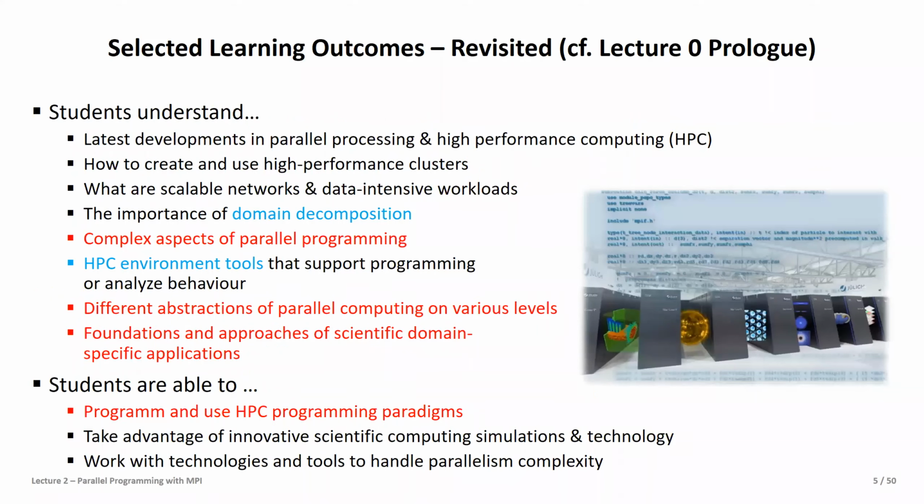So the learning outcomes concern complex aspects of parallel programming. You will suddenly see different processes running in parallel. And if you then think about scaling all of this, maybe not just 4 or 8, but 256 running in parallel, or scaling across 1,000, you can immediately see there is some complexity in parallel programming that we will allude to today.